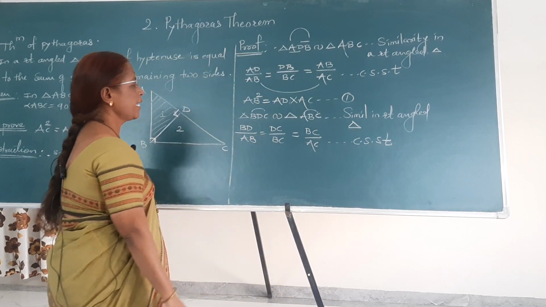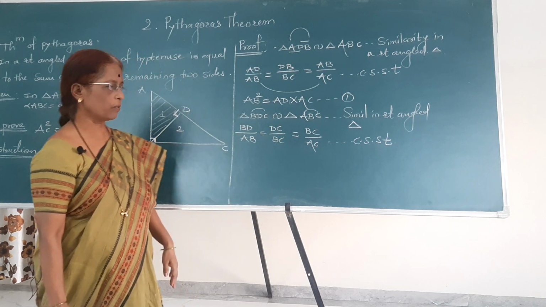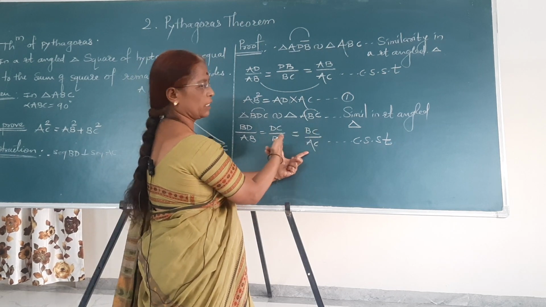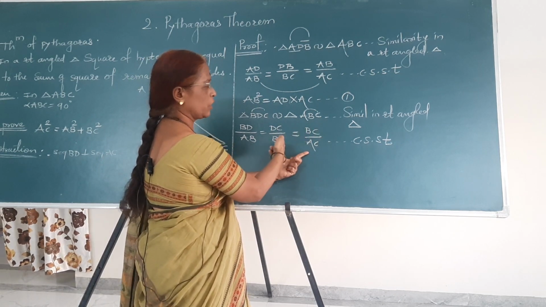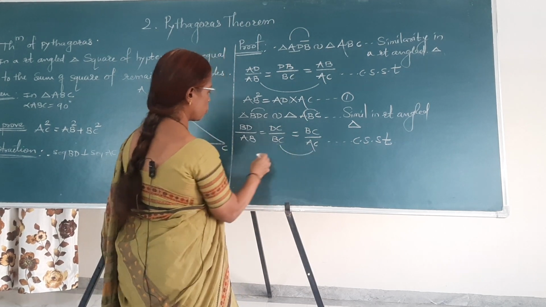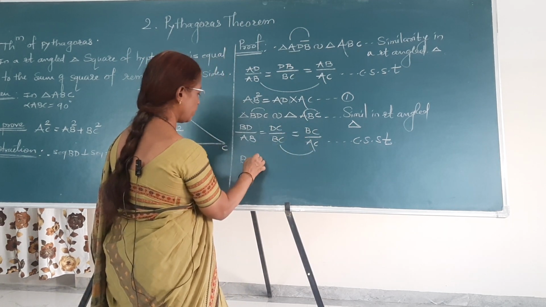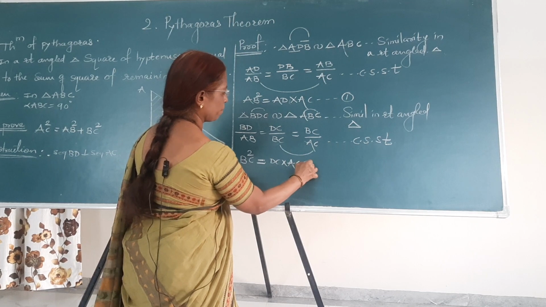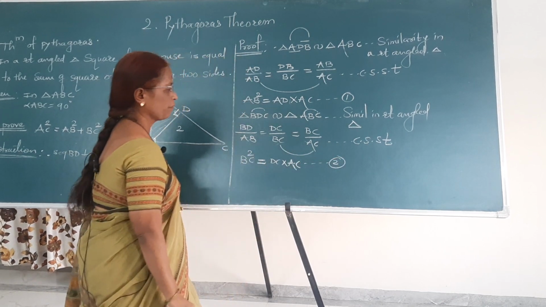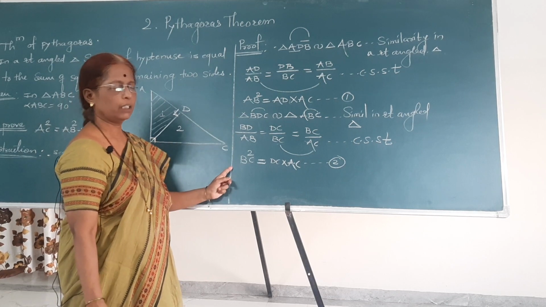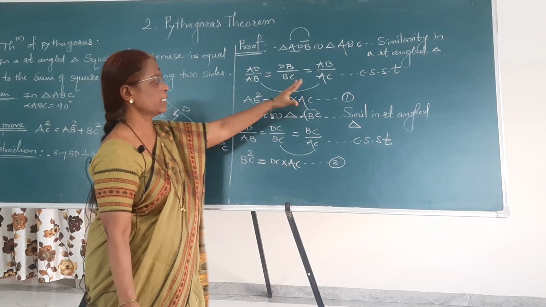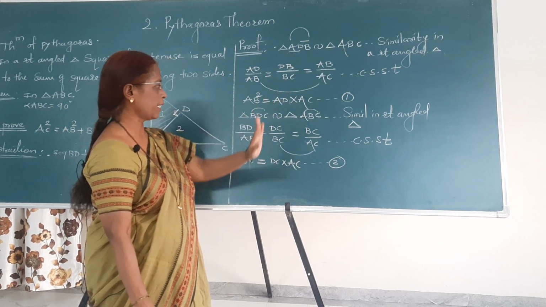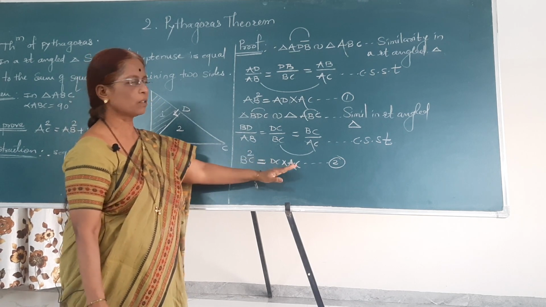And again, out of these three ratios, we have to choose these two ratios, because here is the repetition. After taking cross multiplication, you will have BC square. So these two I am going to consider. BC into BC is BC square, that is equal to DC into AC, and this is our second equation. See children, two equations we got. What is our first equation? AB square is equal to something. We are not going to study the RHS of that equation here also, and BC square is equal to something.